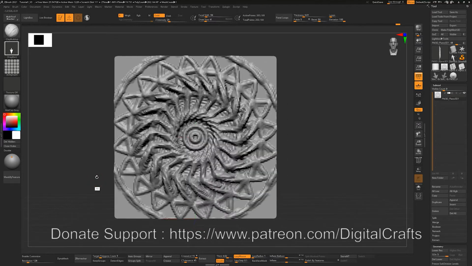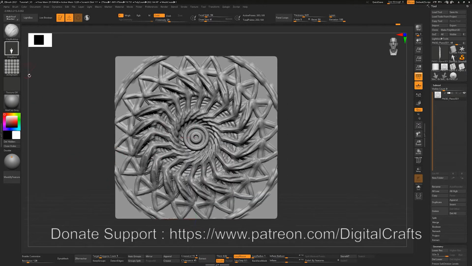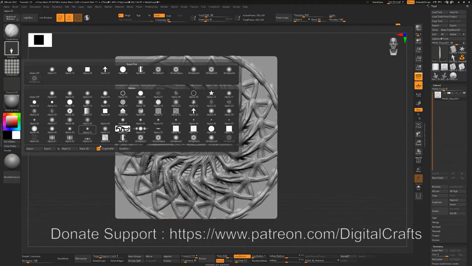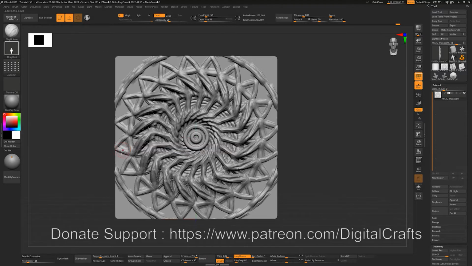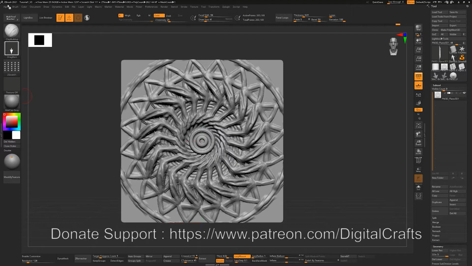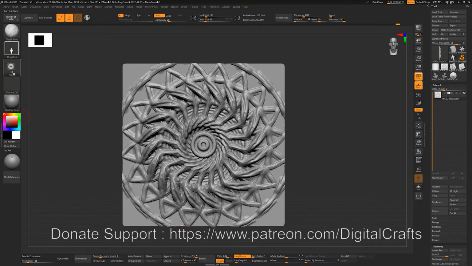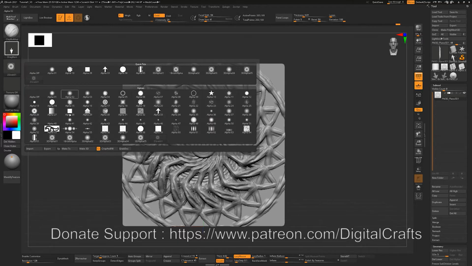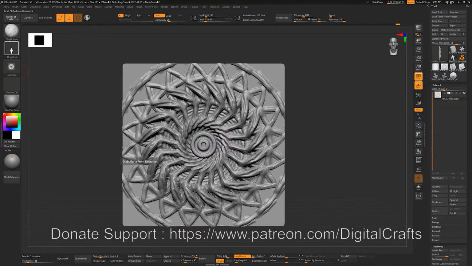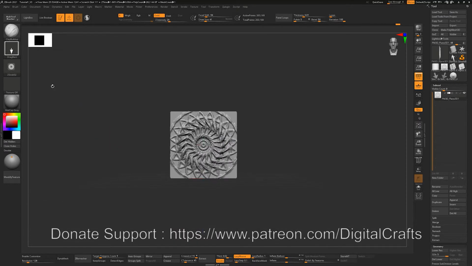So let's look at some other method of creating alpha. For example, we have this document here, and we can just go to our alpha tab and click on grab doc, and let's undo the tiling on it, and you can see that this alpha is different from the one we have made already. So grab doc creates an alpha based on the document.